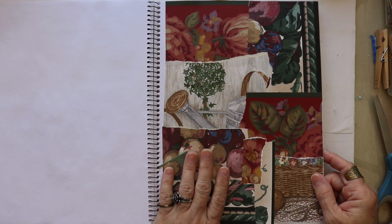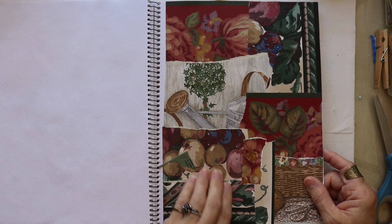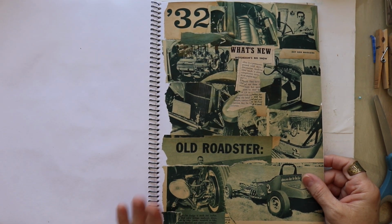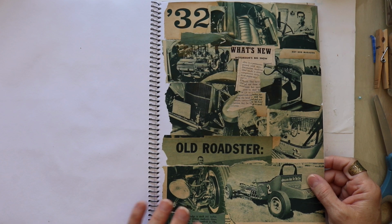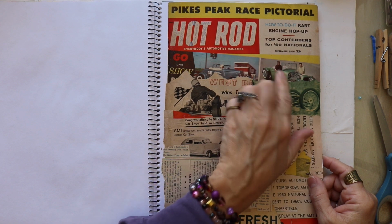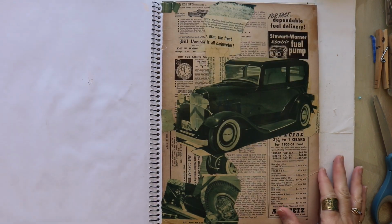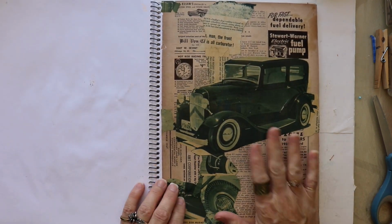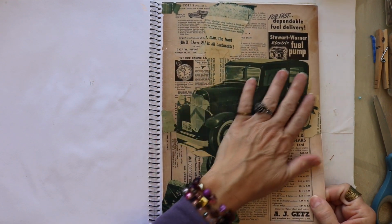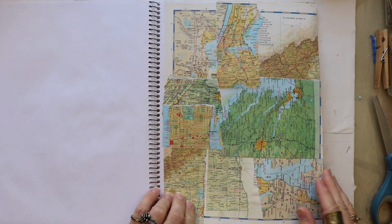This is wallpaper. We will have a designated day of creating with this wallpaper. Isn't it so fun? This one's so good too. This was from a 1950s or early 60s Hot Rod magazine. Absolutely love this. This as well. This was the cover. This was dated September 1960 and it cost 35 cents. Another one, I love this one. I love this one so much that I might turn this into an art piece, but I haven't decided yet, just because the large image of the car is pretty cool. This one is made of maps.